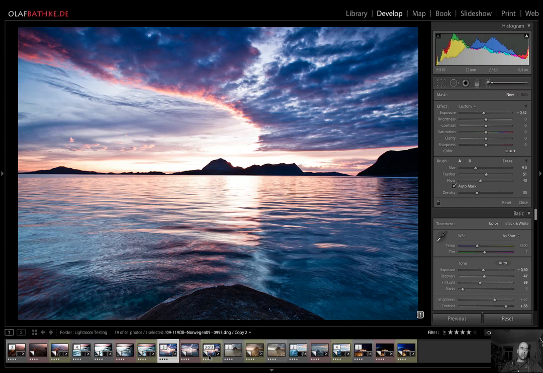I know many Photoshop guys that are working in different layers and with different blendings, and I think it's not necessary anymore to work so much with layers and blendings in Photoshop, because you have this good working local adjustment brush, and it gives you the feeling to work on one object and not in different layers. And this is something I have missed compared to Aperture. I've missed in Lightroom, and I think Adobe did a great job, and we should thank Adobe.